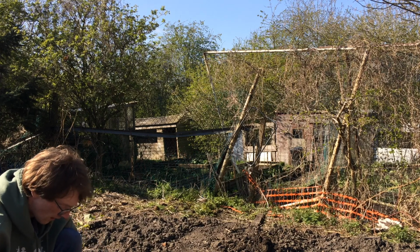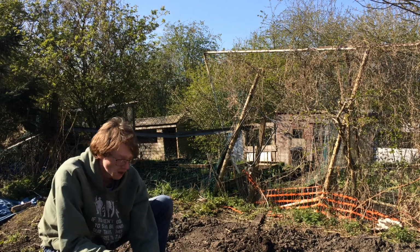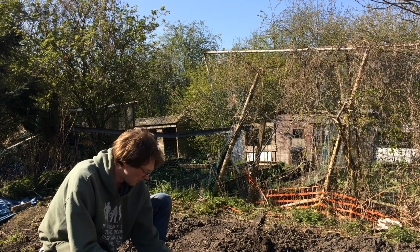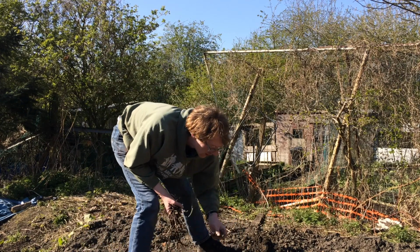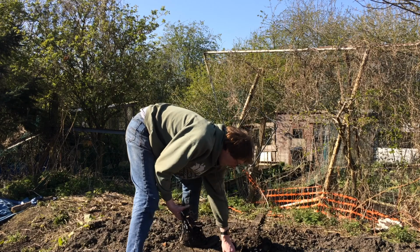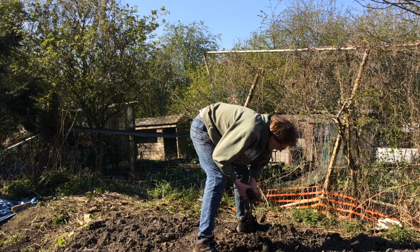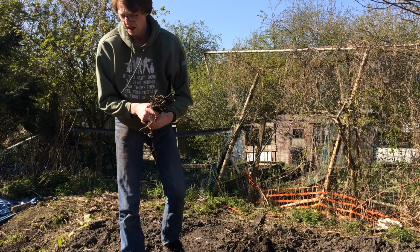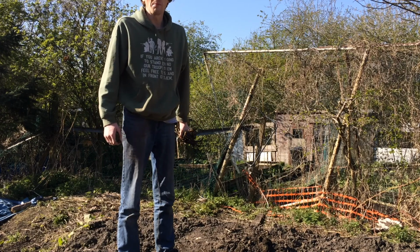And hopefully at the weekend we'll get the next lot of potatoes in and get that all done, and that's another bed done. So I'm just getting anything in this bed that we don't need, or any of the weeds, out, so it's all nice and clear and tidy. So I'll carry on doing that and get back to you to show you what it looks like a bit later on.